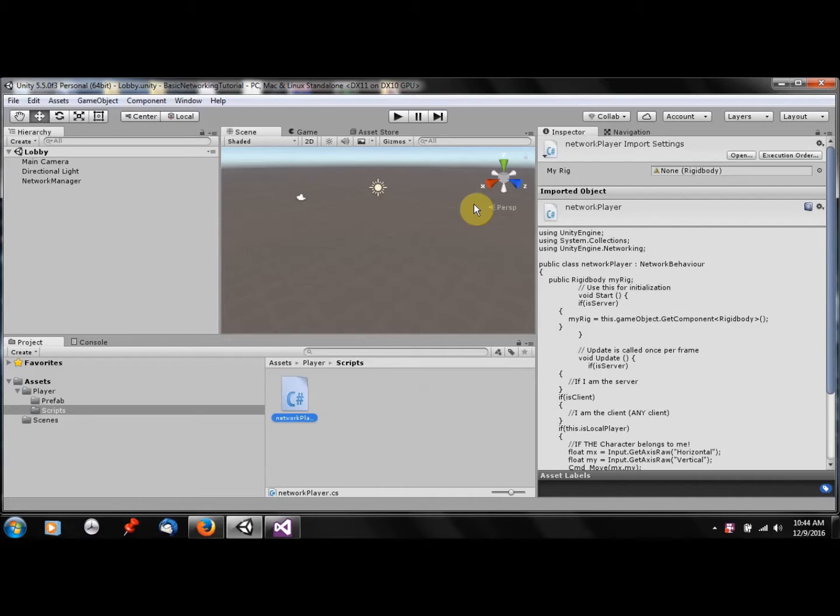Welcome to the first networking tutorial. Now we're going to get into some pretty advanced stuff, so this is going to be pretty tricky, so please pay attention. I'm going to try to start very slow and work through 3 different tutorials and set it up so when we're done you can create a lobby, you can create your own lobby players, and you can create your own player objects with your own multiplayer scenes.